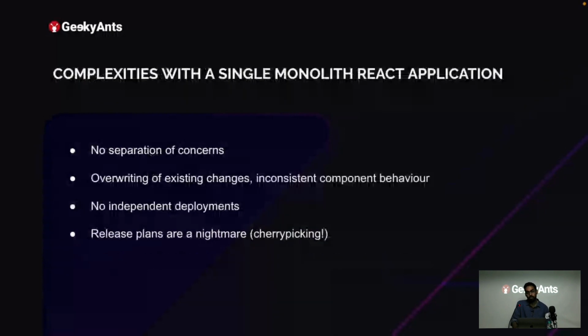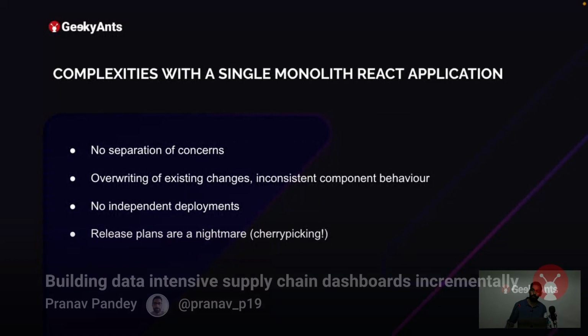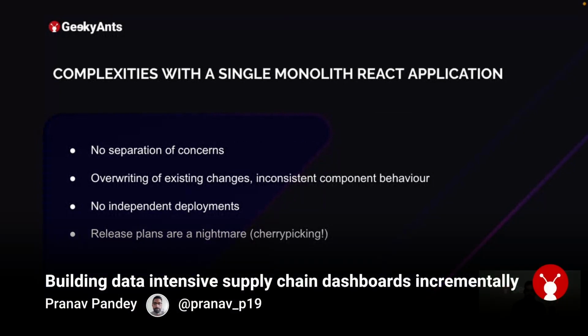We started building a supply chain dashboard, not knowing the scale of what we were building. We started with a CRA app. Everybody here has done it, right? We said, hey, what's the problem? We can go ahead and build it. There's no issue. We built one table. It had around 2,000 records. We were fine. We dealt with a bunch of performance issues, but apart from that, we were good.